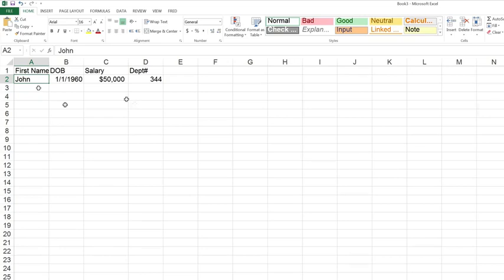We can, by looking at the alignment of the value. If you look at the alignment of the name John, it's aligned left. And if you look at the alignment of this number 344, it's aligned right. When Excel tries to imply text, it aligns it left. And when it tries to apply some kind of numeric value, something that it can do a calculation on, it'll try to align it right. So Excel is correct in what it's implying here. This is a number, so it aligns it right to show it's a number. And this is text, so it's going to put it left.